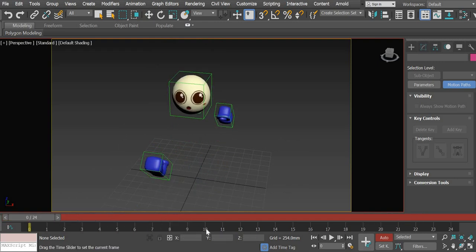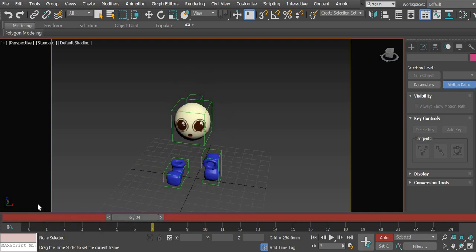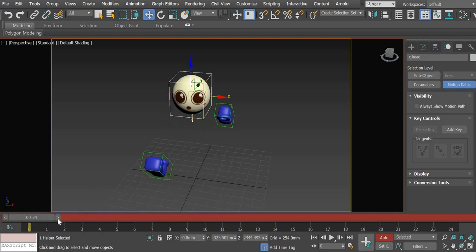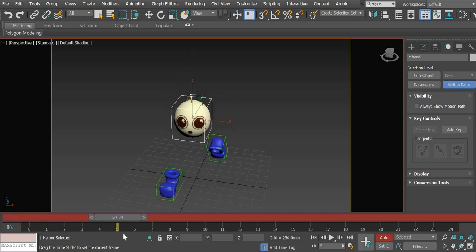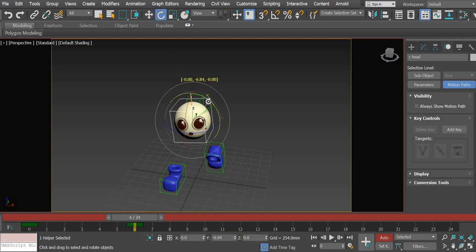Now unfortunately in this rig we cannot move the character head sideways. The only thing we can do is animate the head rotation. Okay, we can make the character move sideways if you want, but too much movement in the character can be distracting. So what we will do is, when he stomps the foot at 5, we'll move it at 6 and we rotate the head a little bit.